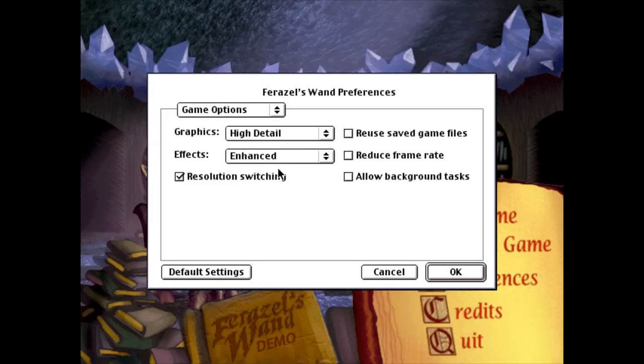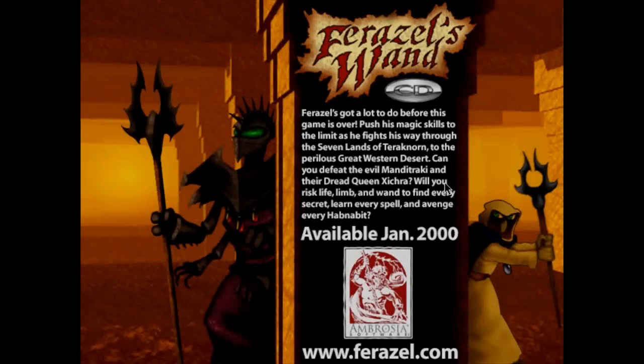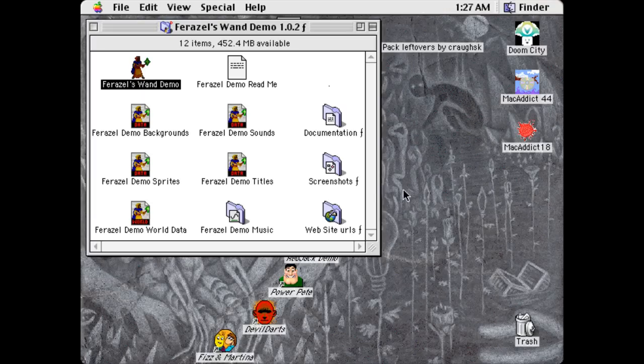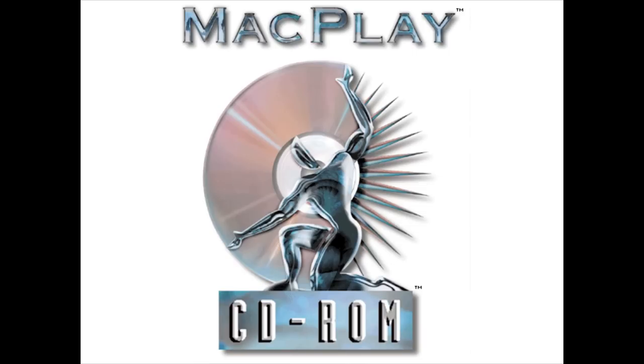High details. Yeah, it's very good high details I see there. Controls. They always get you with that. Available January 2000. It seemed fine. Let's go to Power Pete. This is a classic pack-in game, apparently.